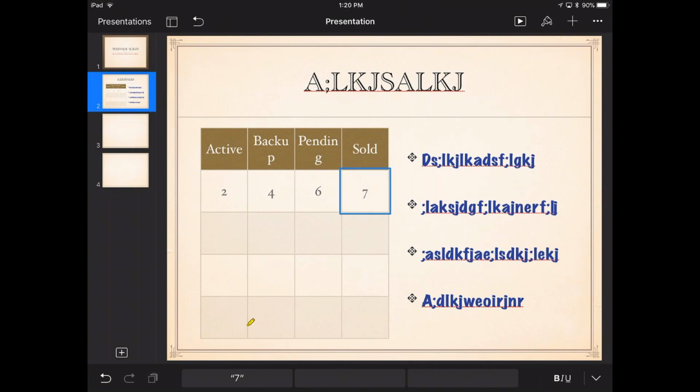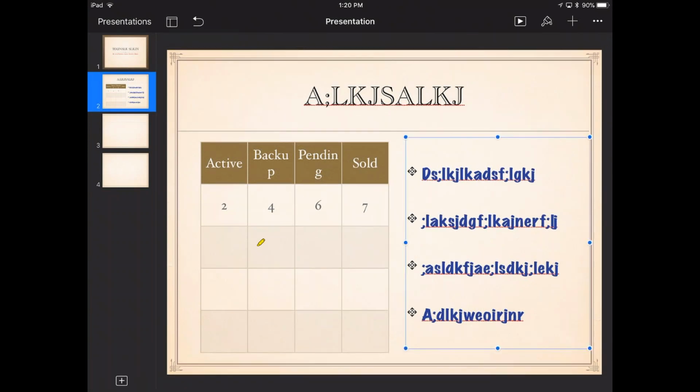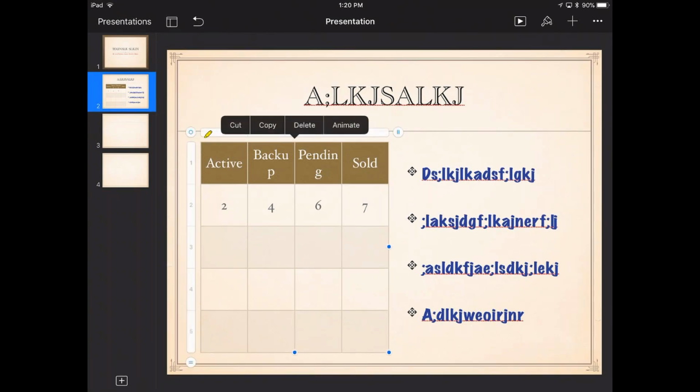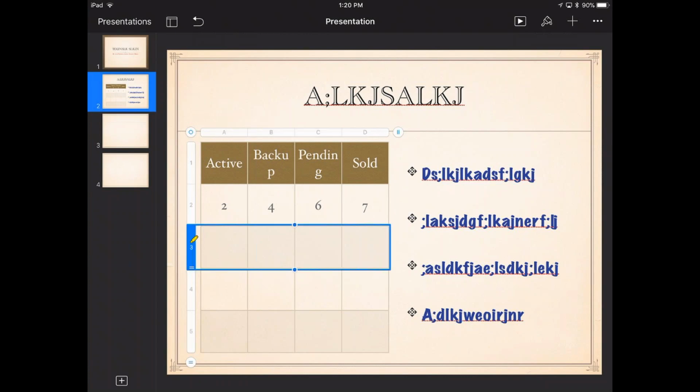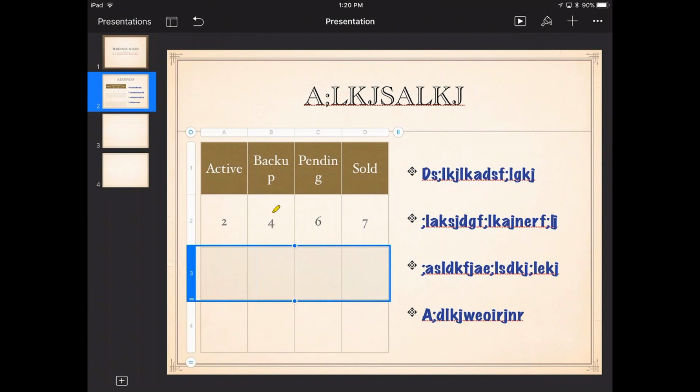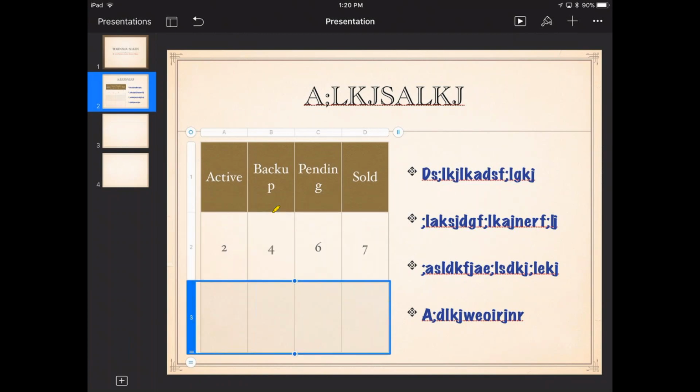Everything else I need to get rid of. How I do that, I simply tap on the table, so that I get to see, like in Excel, my rows and columns. From here, I'm going to tap on a row. With the row selected, I'm now going to select delete to get rid of my rows that I don't need.